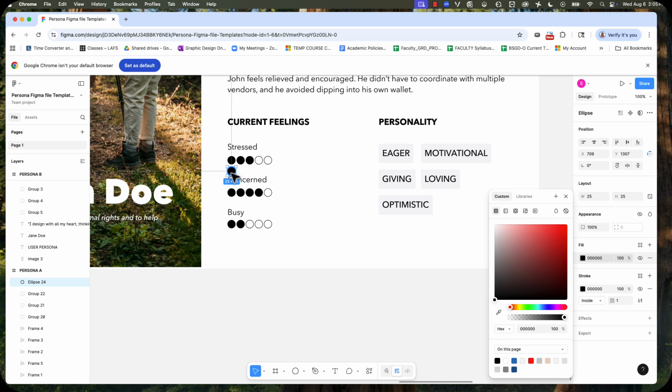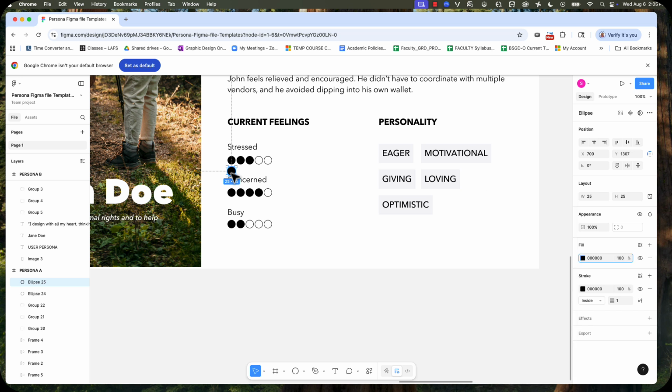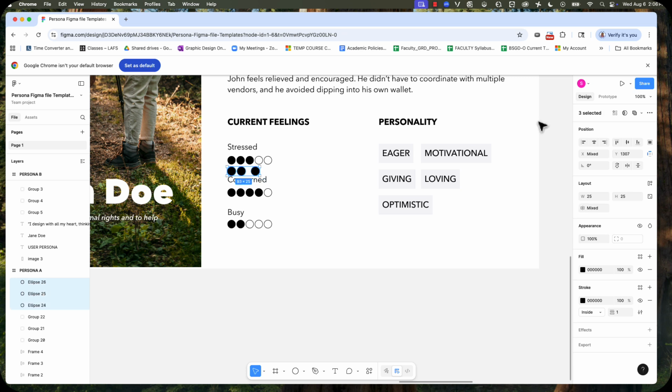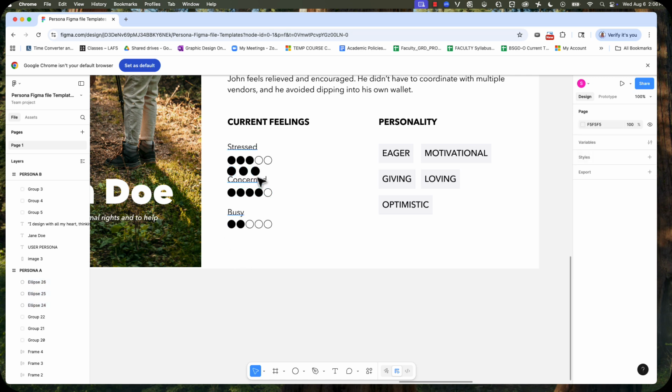So what you're going to do then is adjust the size of the circles so that they sit properly and have the same amount of spacing between each of them. I can use the Align tool and the Spacing tool to make sure that there is equal spacing. Then I can take those circles and duplicate them a couple more times for each of the categories.